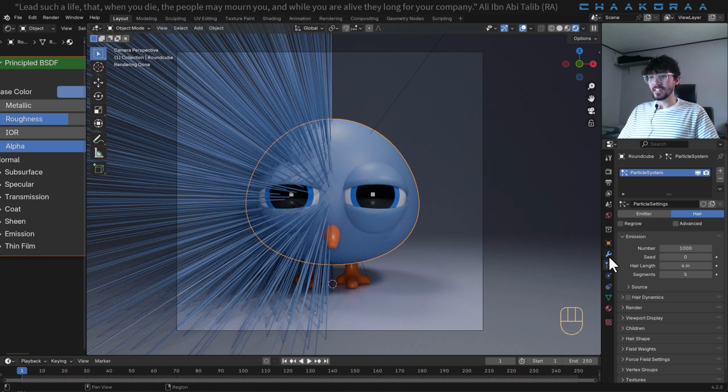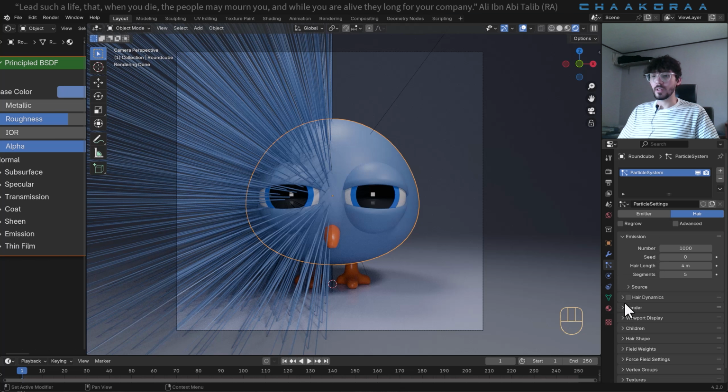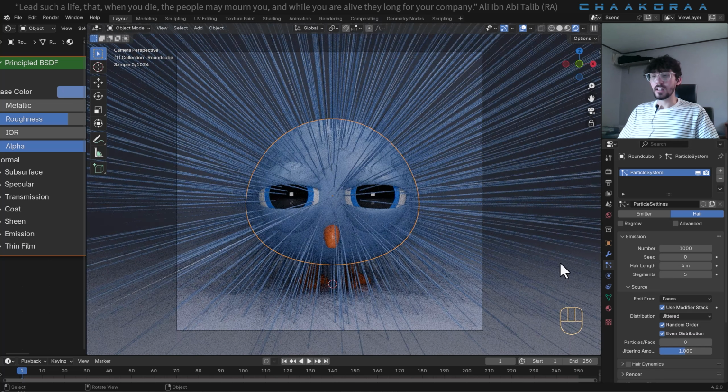It's because we added the mirror modifier, so it doesn't recognize the mirror. To solve that problem, you have to come to this part, the source, open up the source menu and use the modifier stack. You have to enable that. In that case, it will work without any problem. The next step we have to do is the hair length.